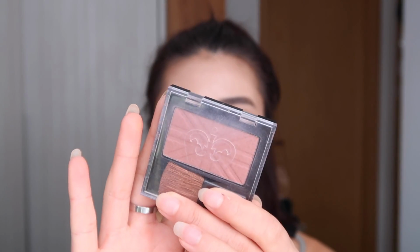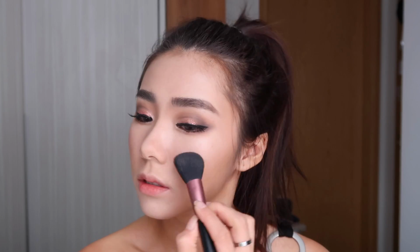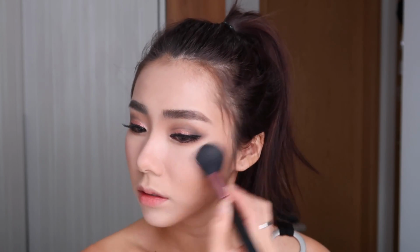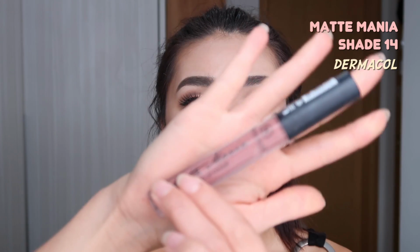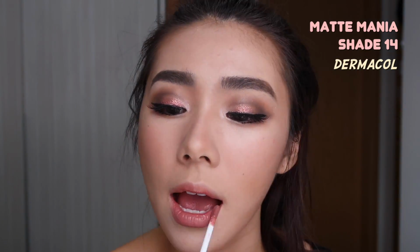Last but not least, it's time for blush. I'm just gonna go in with a mauve color blush. This one's from Rimmel. It's the shade 220. Applying it in a V-shaped motion. Then the lips. Just going in with my favorite nude, Matte Mania by Dermacol. Alrighty, and this look is now complete.